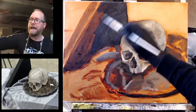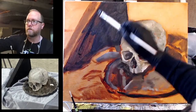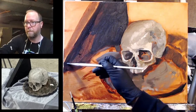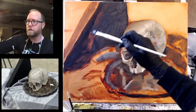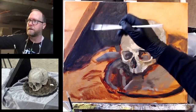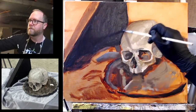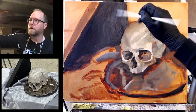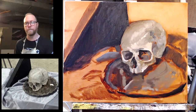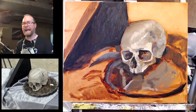So big flat areas like this triangle of darkness, I don't think will work very great as a painting if it's just a big flat shape. So what I will probably do is work a little bit of that, like scrub it so that I can see a little bit of the underpainting through it in a few places, and trust that since it's in the background, that it's secondary to my skull and my real objects of import, that it won't be quite as necessary to be really accurate or something like that.